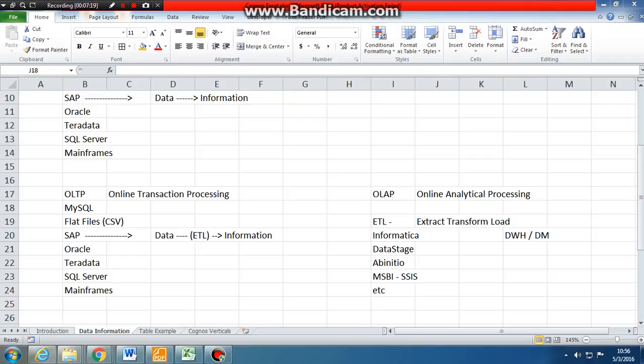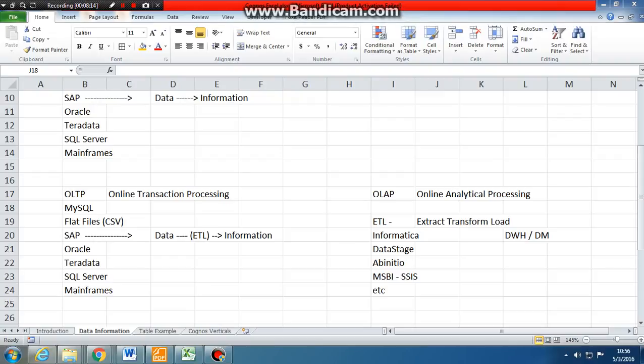OLTP databases are used in real-time scenarios. They are normally in higher normalized forms like 3NF, 2NF, BCNF, and they have small tables which are linked together using relationships. In OLTP, the data has to flow in very fast and come out very fast. For example, if you go to an ATM to withdraw some cash, as soon as you withdraw the cash, the transaction is recorded into the OLTP database, which is a fast-moving database, because if you transact now and the transaction loads after a day or maybe after hours, it is not useful. That's a loophole. So OLTP databases are very fast, and they are very small. They are in higher normalized forms. They are used for transaction processing.